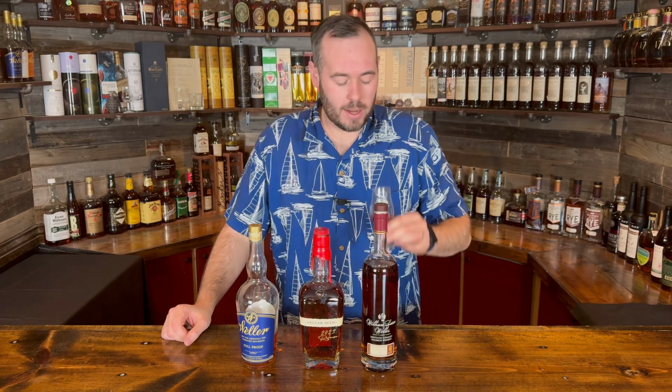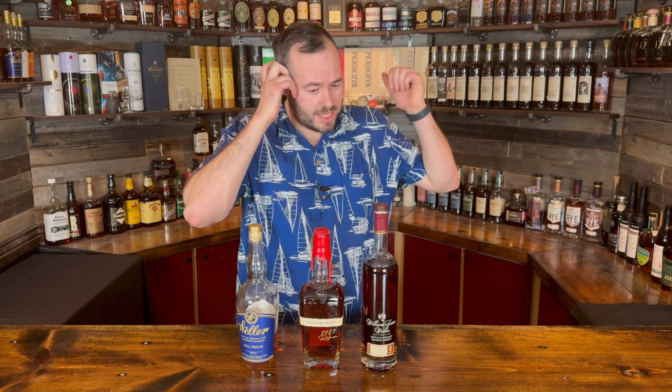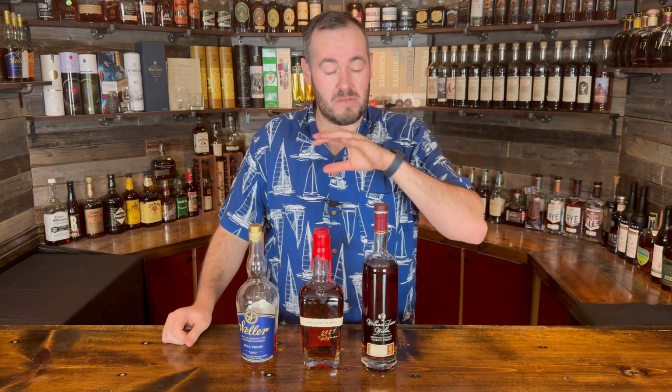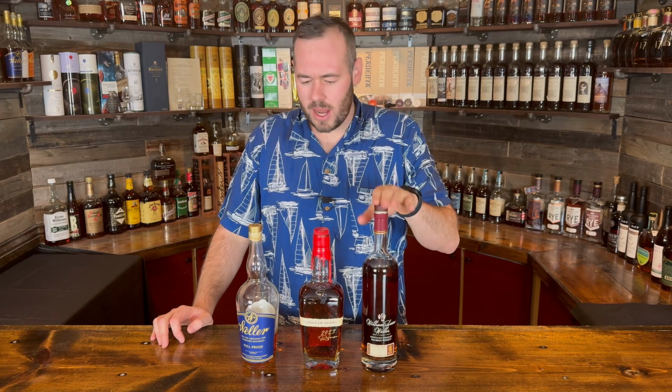However, William LaRue Weller of 2023 won today, and this is probably the best mouthfeel I've ever had on a whiskey. George T. Stagg 2022 was a phenomenal whiskey and still is. It's over there over my shoulder here. But this mouthfeel was just next level. It was weird actually trying this off the back of this.